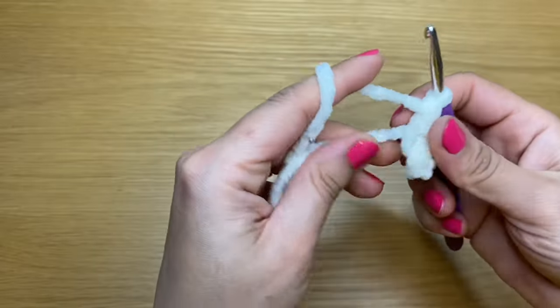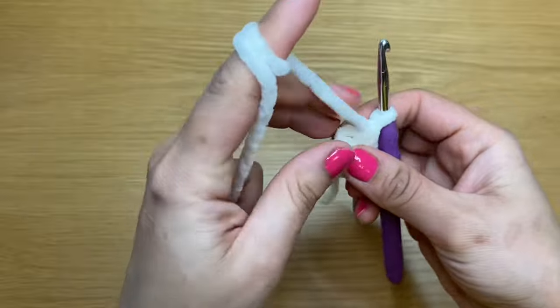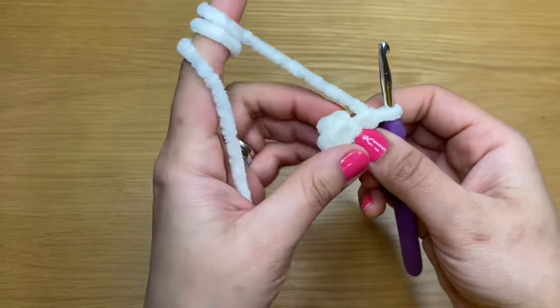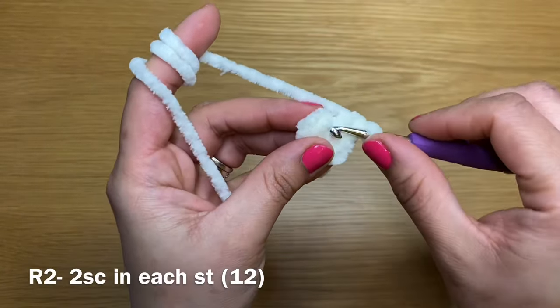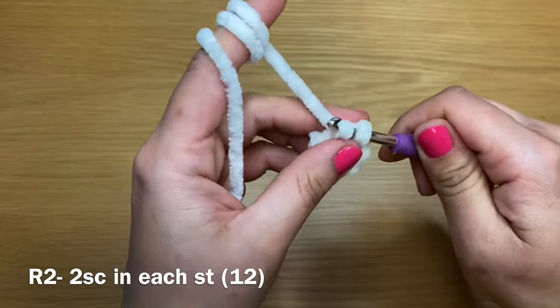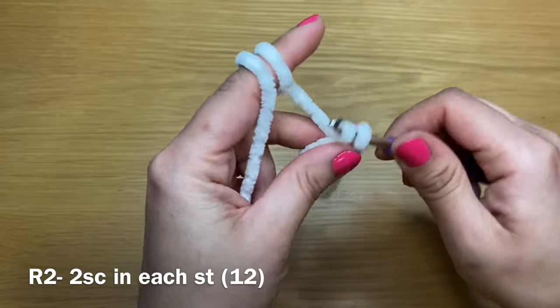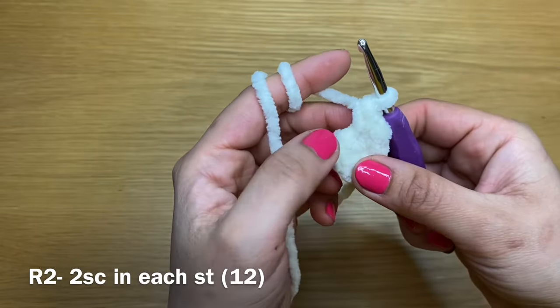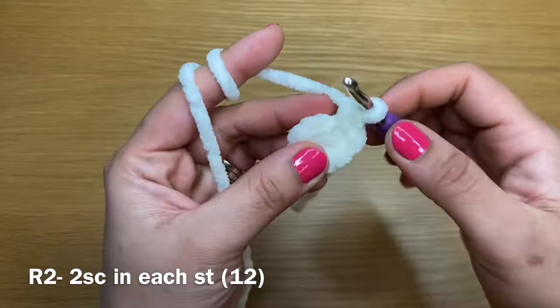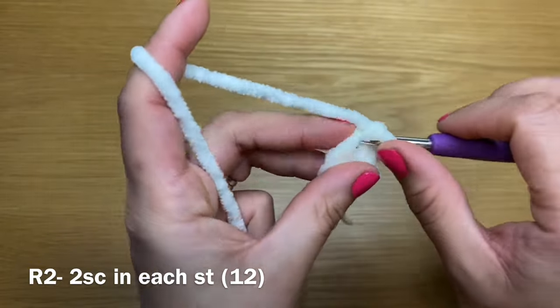Once you have your 6 single crochets, you're going to pull on the end of this yarn to close the gap between your stitches, and we're going to start the next round. To do this, you're going to stick your crochet in the first single crochet of your previous round and work an increase in there, just like this. So 2 single crochets in the same stitch. And we're going to follow this on with an increase in every single one of these stitches all the way around.